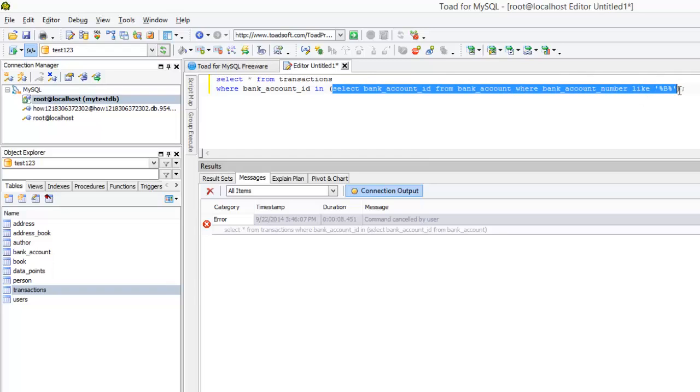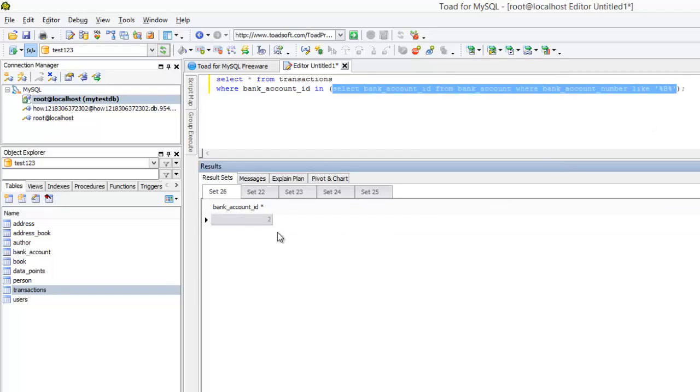If I run just this subquery, you see that it matches to bank account ID 2. So what this is, the percent signs are just a wildcard character. So it's saying, inside the bank account table, give me the bank account numbers that match this criteria. So this is saying any bank account number that has a B inside of it anywhere. Okay, maybe I could say select star just to illustrate this a little bit better. So let me run this, and you'll see that the bank account number indeed has a B inside of it.